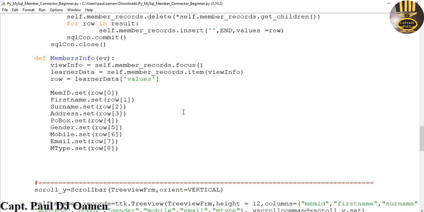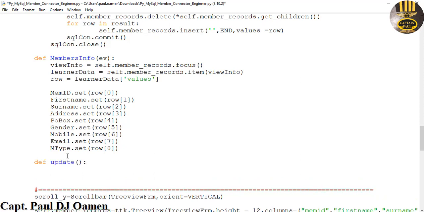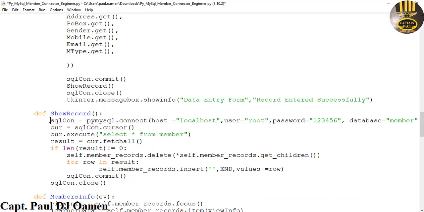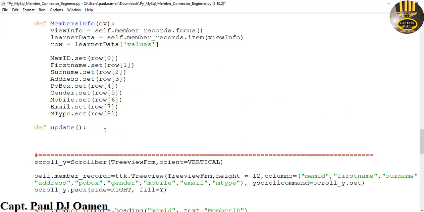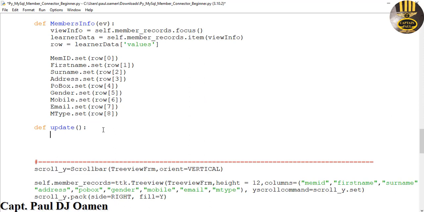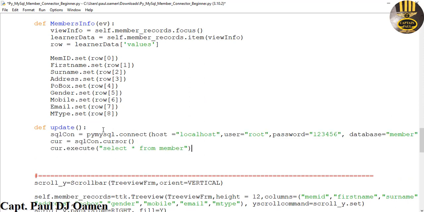Now, let's go back to our function. The very next function will be, let's call that update. And for update, I want you to do as follows. Let's copy all of these here up to here, bring it down and paste.